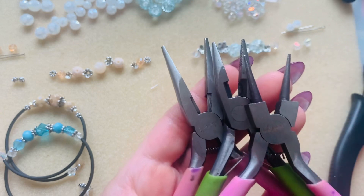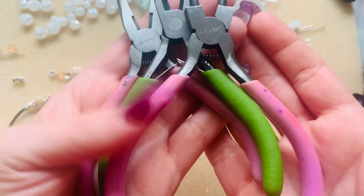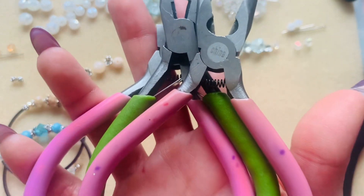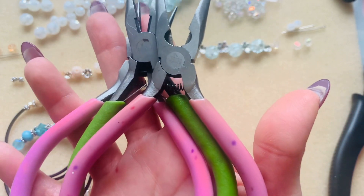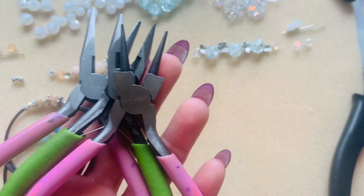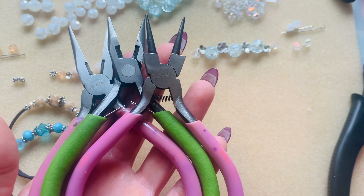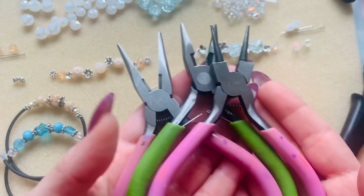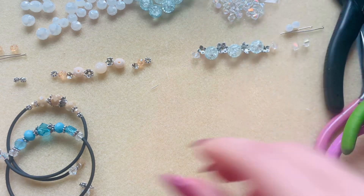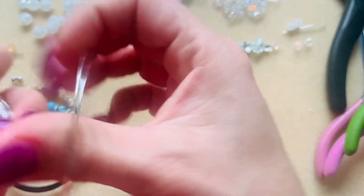I'm always using these three staple pieces: my needle nose, my round nose, and my flat nose. These are my ugly ones but I keep these in my to-go box. I have a pink tackle box that you can buy from joannes.com - it is the cutest tackle box ever and I use it for my beading. If I'm on the go and want to hang out at the beach, I'll take my thing - it has everything in it. When I'm normally home, I use my fancy one with seven or eight tools in the wooden carrier. I decided to jump on here and make these because it's been a while, so let me show the girls so you guys can give it a whirl.